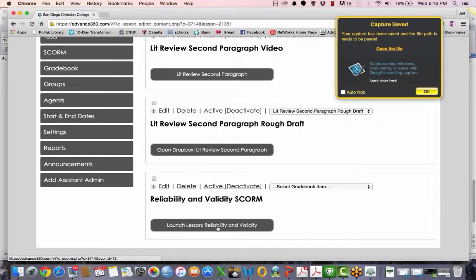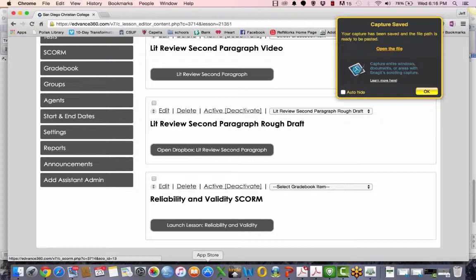Then you had a lesson here, the SCORM package, that was reliability and validity, and you get the 5 points for that if you watch it, because it sends me an email telling me you're done. It tells me how long you spent. So your points are relegated. If you spent 2 minutes in there, it's not enough to go through all the slides. If you watched all the slides, then you would understand what we were looking for, and that's what you're going to be studying for your midterm.